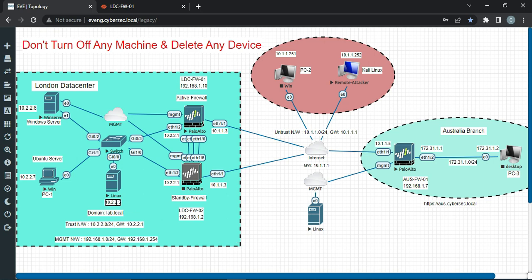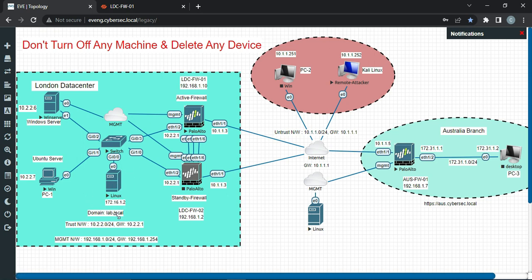So let me just modify the IP address. Let's create a different subnet. So it will be 172.16.1.2. Okay, so this is the IP address we are going to define here. And similarly, we will add another interface on this particular firewall and we will place this server in our DMZ zone so that whatever public users we have on the internet, they can access our Linux server, right? So we will create a DMZ zone for this.